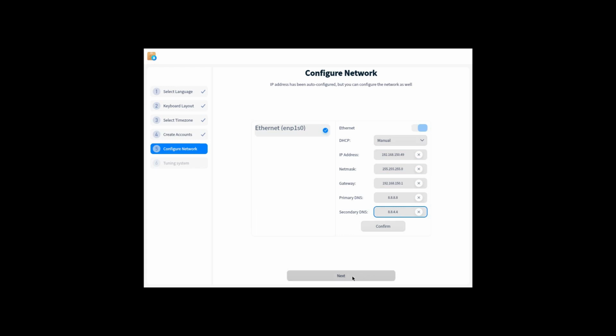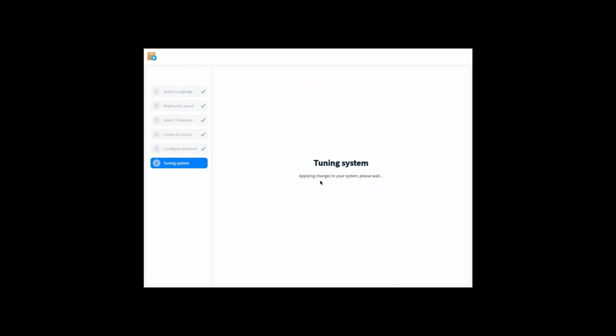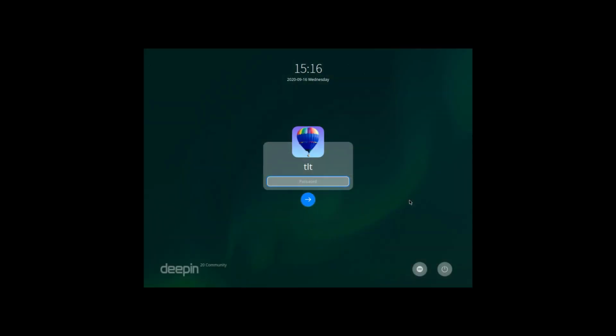So I'm all good to go. Click next. Applying changes to your system. Please wait. What are these guys from Wuhan laboratories brewing this time? And finally there's the login screen, so let's log in with the username and password now.